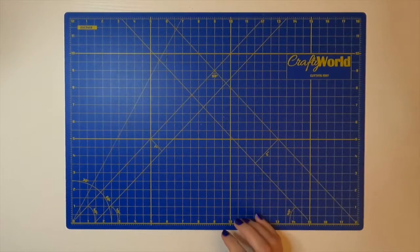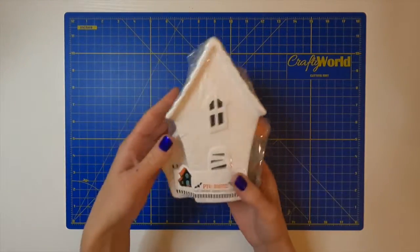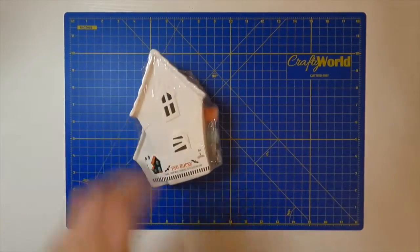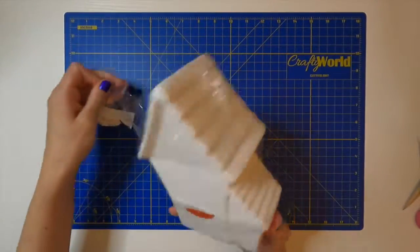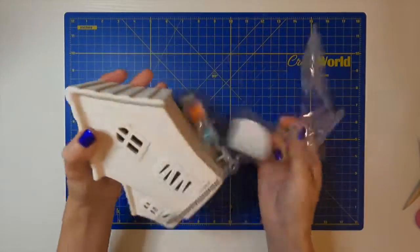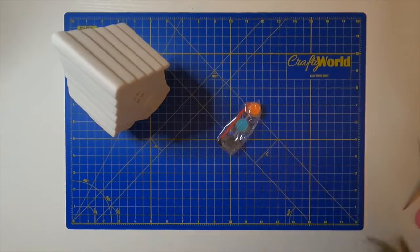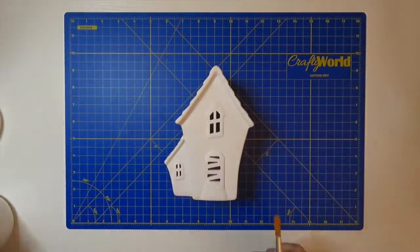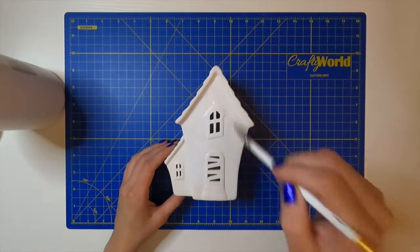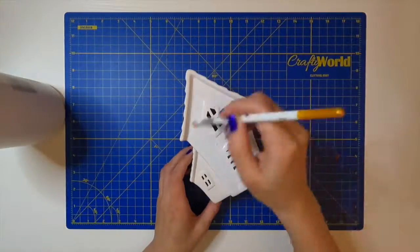This week it's my 50th video and I'm going to do some Halloween crafts. This first craft is just a paint your own house kit that I bought. I'm going to take it a step further and use my own supplies and materials to make it better. I'm going to start by priming the surface with some acrylic gesso. This will hopefully make it so that I don't have to do as many coats of the paint.